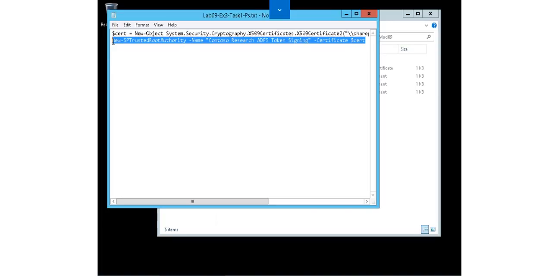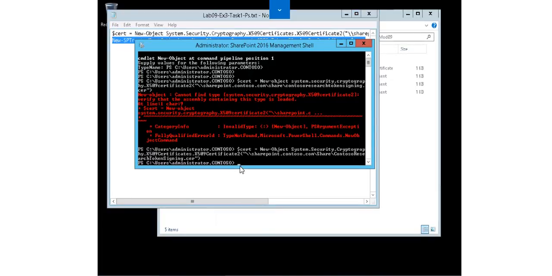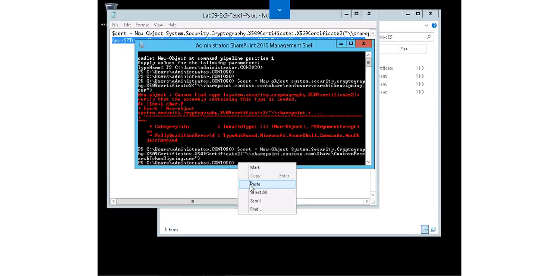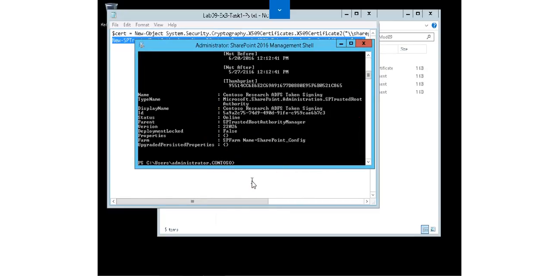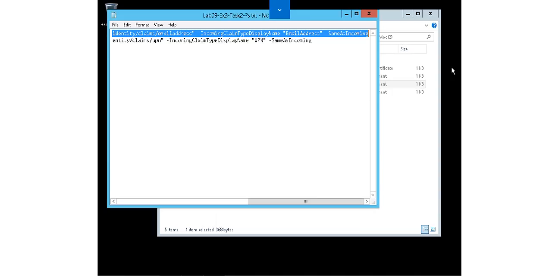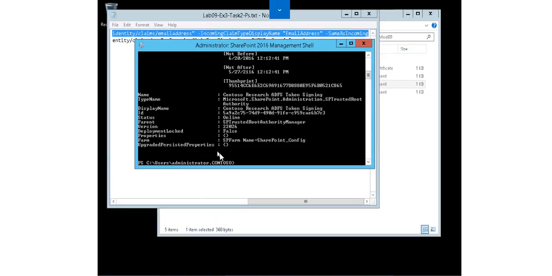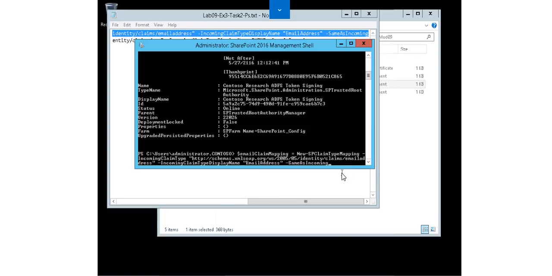So the commands are written with me, so I'll just copy and paste the commands, and we can save some time, and you can see the commands. Once this is done, I'll be mapping all the incoming claims to my SharePoint 2016 claims.